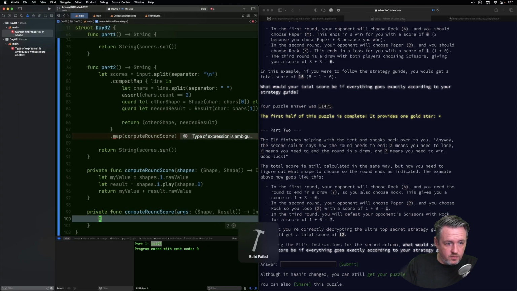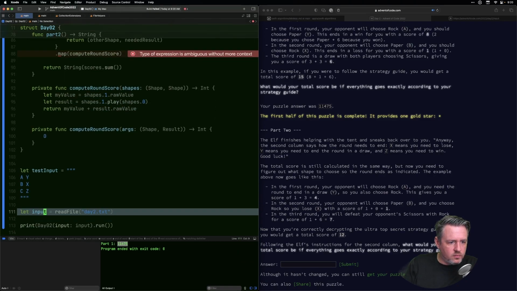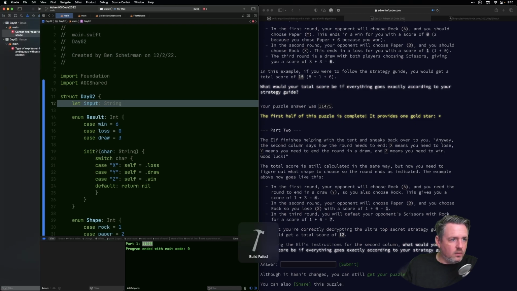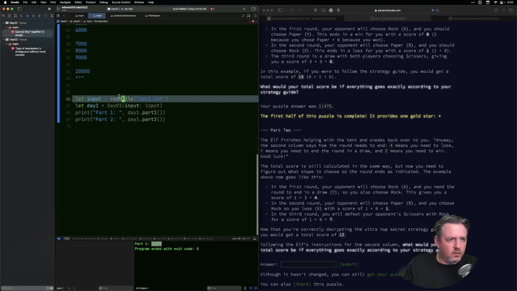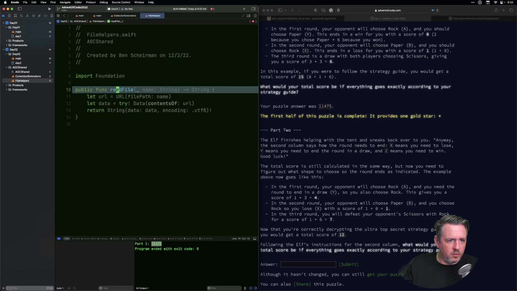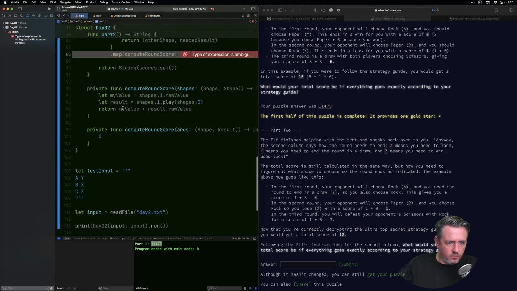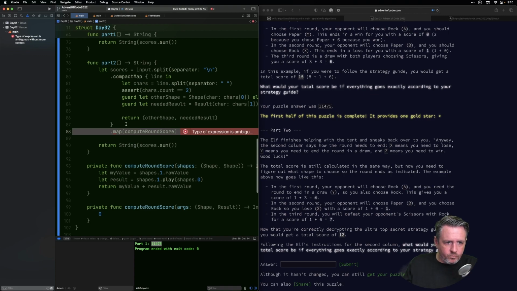So let me just make sure this is building. Why is this not working? OC shared, OC shared file helpers, public func read file. Oh, I'm not sure why. I'm just going to ignore that for now. Okay.